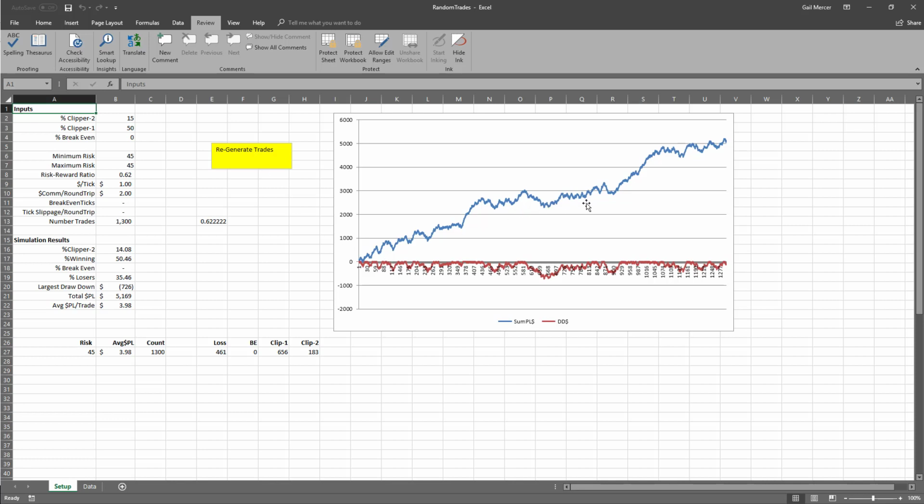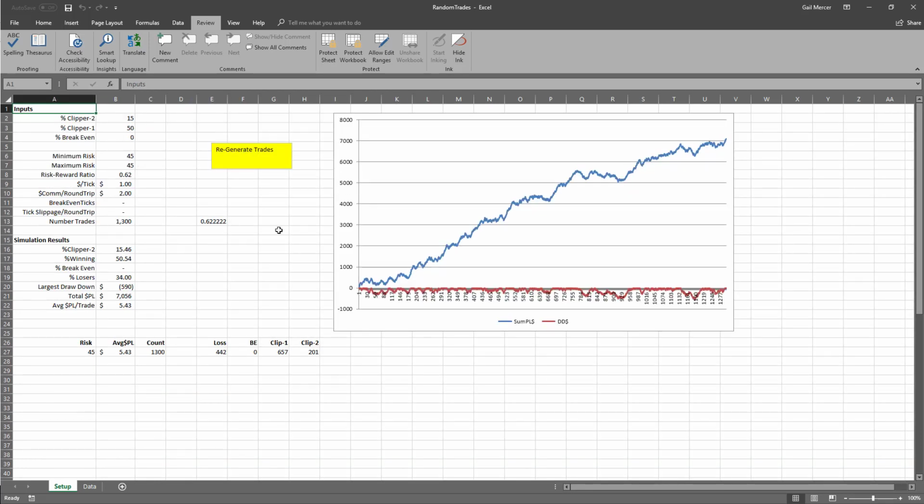And again, you really don't go underwater. You do have highs and lows, but you're expecting that. If we regenerate this, again, this is exactly what we want, 50 to 15. And you can see you really never go underwater here. And you are able to be profitable at the end of the day.